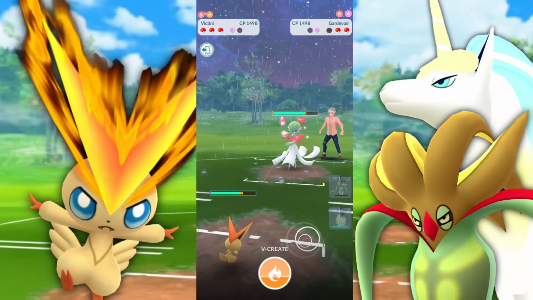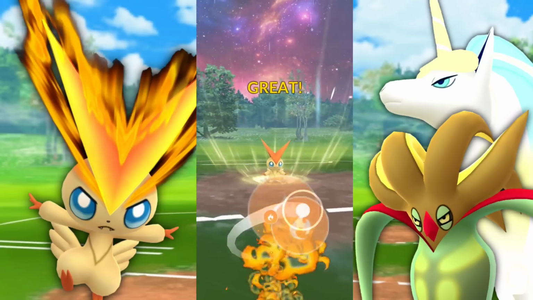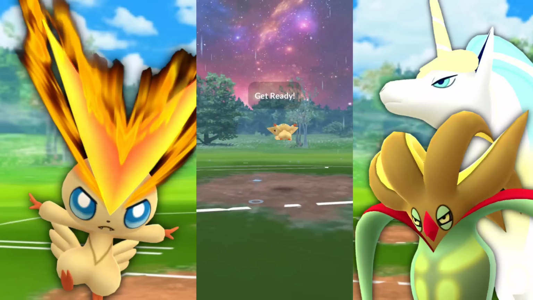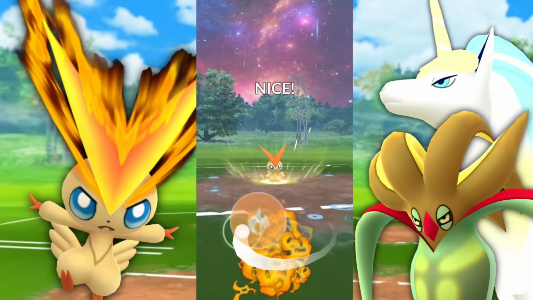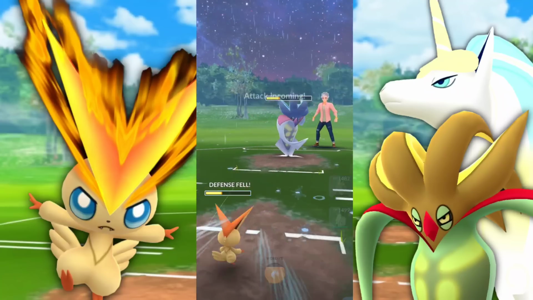So I immediately swap, knowing that the Malamar still has a lot of use, even with that amount of health left. And bringing in the Victini to just cause havoc here. So going for the first V-Create, they swap. They have a Malamar in the back. Psycho Cut's not doing much, so we can keep on going here. We could even shield this if we so choose to.